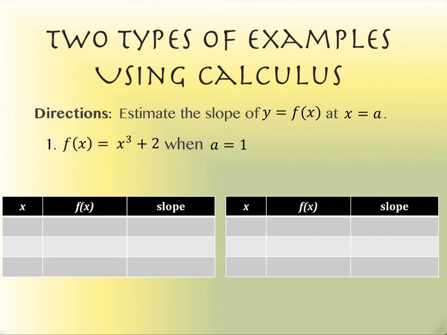All right, so what we're going to talk about in this section, remember the title was A Brief Preview of Calculus. We're not getting real in depth, and in fact, we're not going to do anything that's really calculus. But we're going to look at how approximations can be used with calculus concepts. And we're going to do just 2 simple examples. They're a little bit time-consuming. They're a little bit detailed. And what I need you to do is have your calculator out if you have it with you. And if you don't, just try to write down some steps for what I'm doing so that you'll know how to deal with it later. Okay?